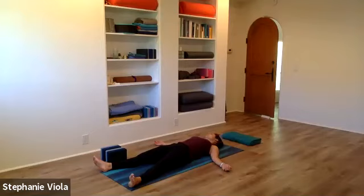It's a really nice way to rock yourself into relaxation, stillness. Next time you're back up into center, stay there. Take a deep breath in through the nose. Exhale out of the mouth. Shavasana.